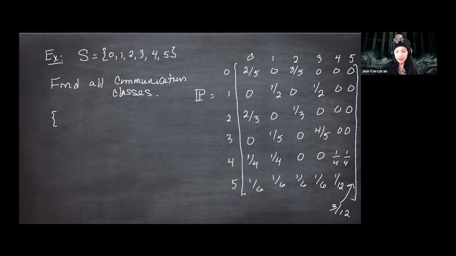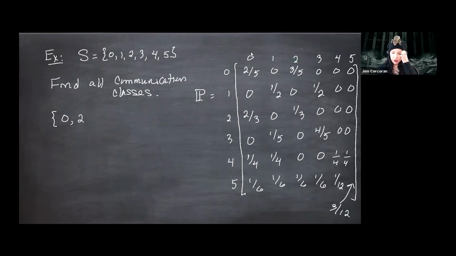I'm going to start a set, and I'm going to put my first state, 0. Then I'm going to look at the matrix. From 0, I can go to 0 itself, which is not interesting because 0 always communicates with itself, whether or not you can actually go there. But I can go to 2. Now, 2 should not be in the communication class if, once I go to 2, I can't get back to 0. But I can see that I can go back and forth between 2 and 0. So 0 and 2 are in the same communication class.